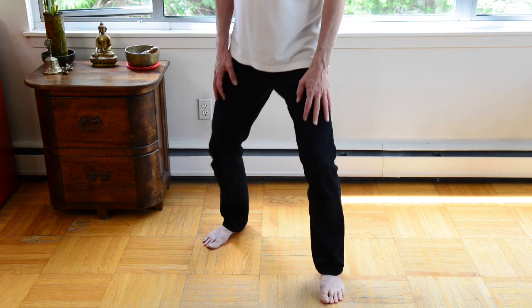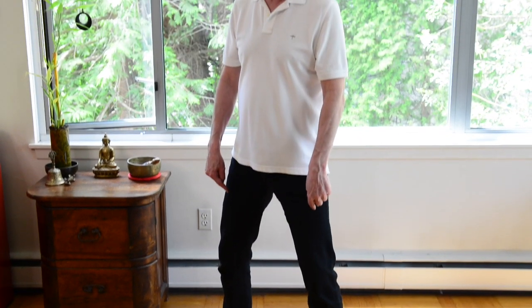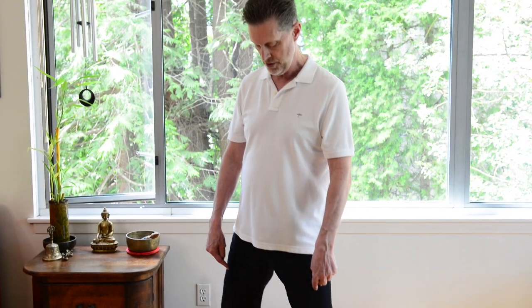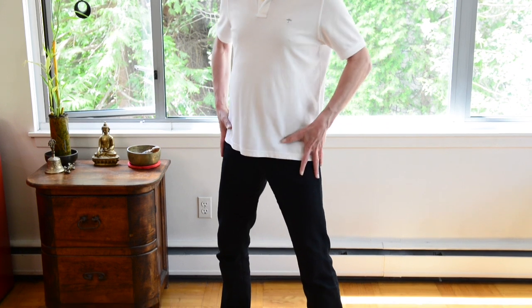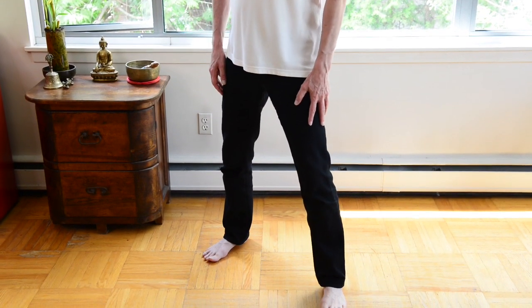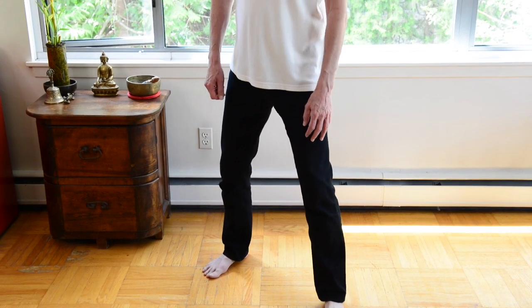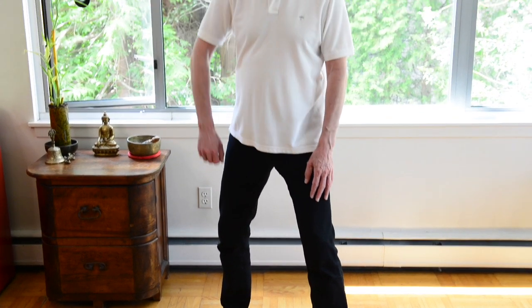Once you get that stance, make sure your knees are bent. And you're going to start to flow back and forth. You're going to start to go to the back leg and the front leg, and to the back leg and to the front leg. And so you're going to use the power of your legs to support the movement in the shoulder.